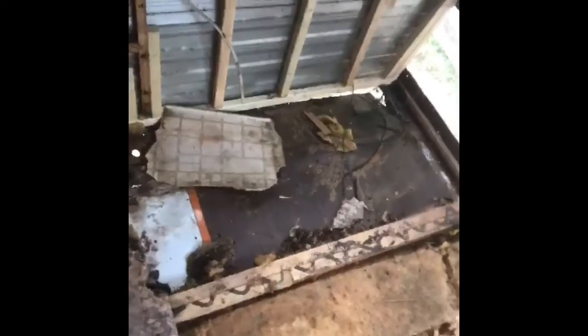These are the floor joists. They're just kind of sitting in there. They're rotted. But yeah, so this is what's going on.